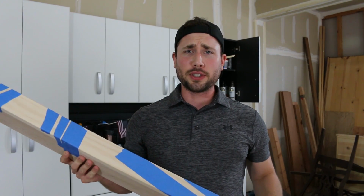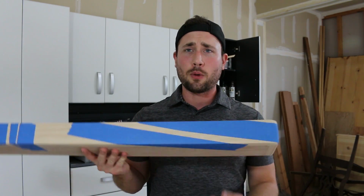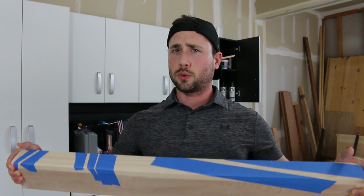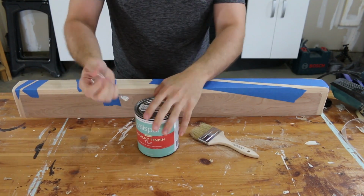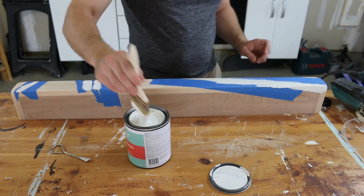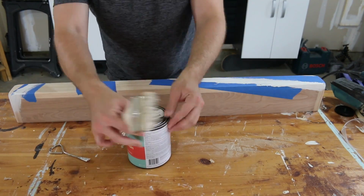So I distressed my floating shelves, and now I'm going to throw some paint on to sort of further that effect. I'm masking it out with painter's tape. I'm going to let it dry, and then I'm going to sand off as much as I want to get the desired look that I want, and then I'm going to stain it in a similar fashion to how I did the stacked storage chest end table. I want these to match, but we'll see how that goes. Check it out. Okay, I'm gonna let that dry, and maybe I'll have some s'mores.